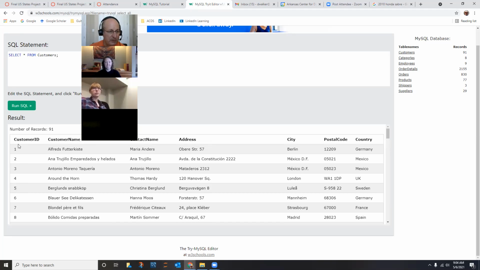Okay. And so the primary key of the customers table is customer ID. What do you call it when you don't use underscores and you use a capital letter for the first letter in each word in the variable name?